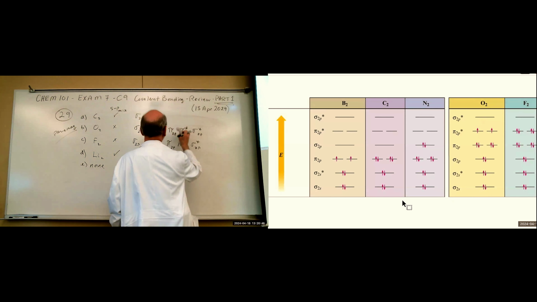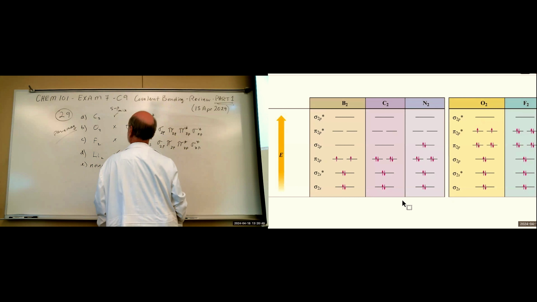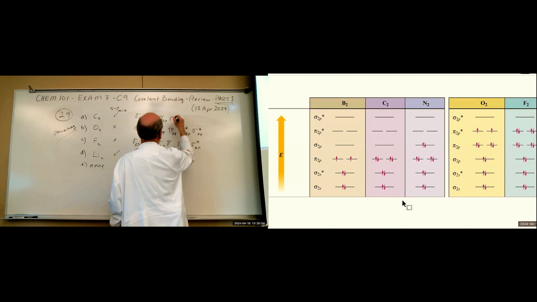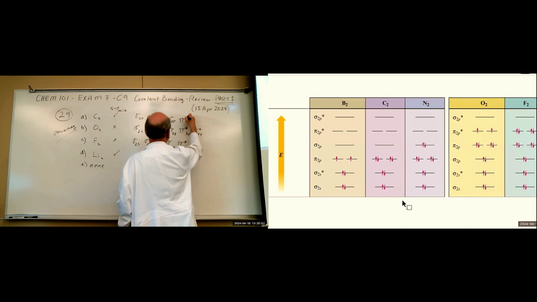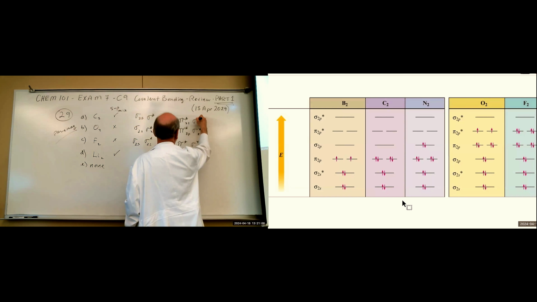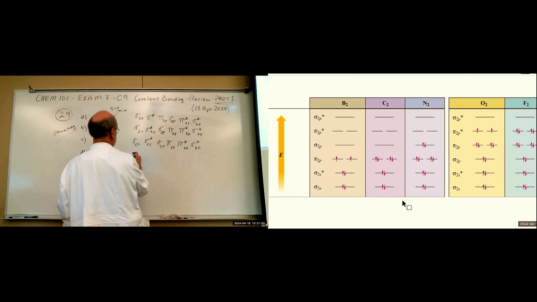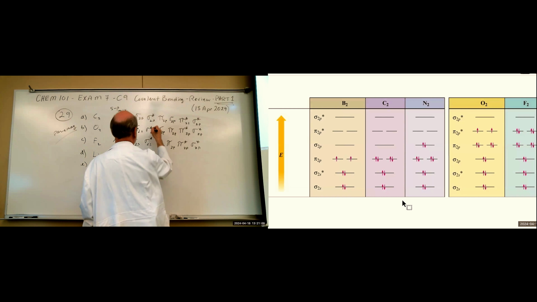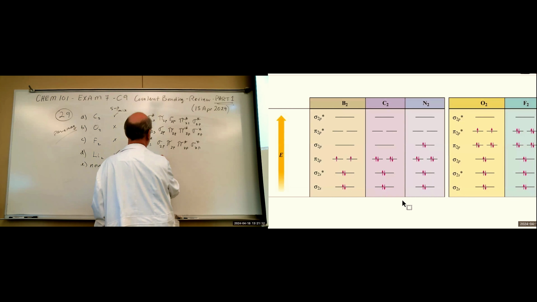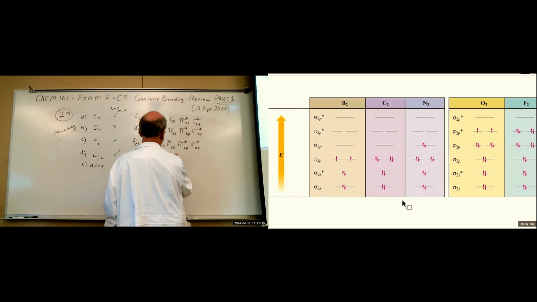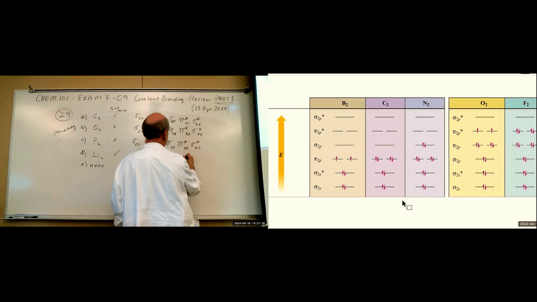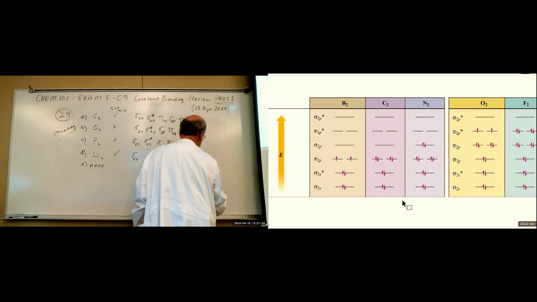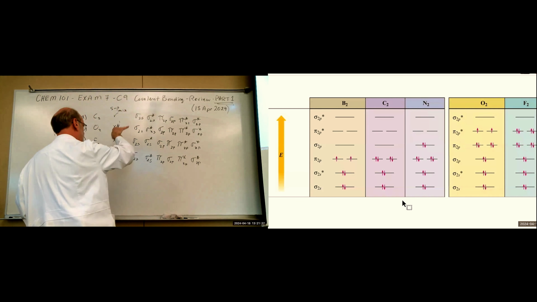So in this one, we'll have pi here, 2p, sigma, excuse me, 2p. Then we'll have pi star 2p, and then we'll have sigma star 2p. And down here, the same thing. Sigma 2s, sigma star 2s, and then we'll have pi 2p, sigma 2p, pi star 2p. And we may not need all these, but I figure I put them in here first. That way we get this part of the problem worked out.